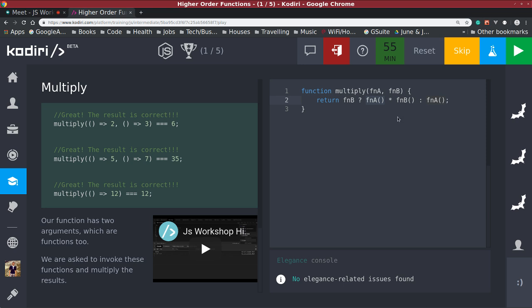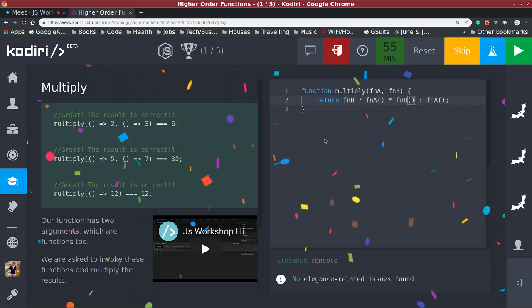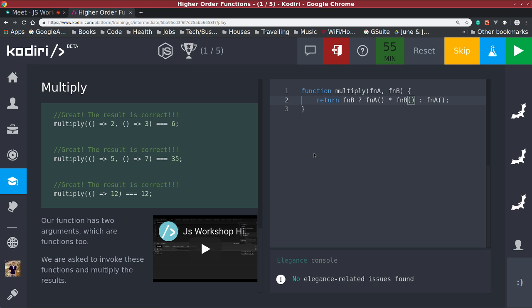So I think that's about as concise as we can write it, really. Just don't forget to invoke the function, so you're getting the numbers returned. Otherwise, we're going to get not a number again. Yeah, it says you didn't return anything, but it's going to return not a number, a falsy value. Okay, cool. So that was passing arguments into a function.